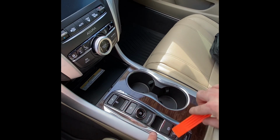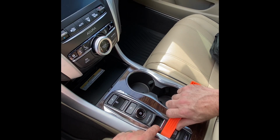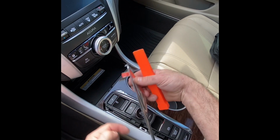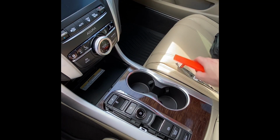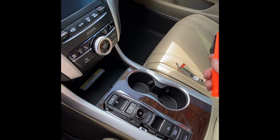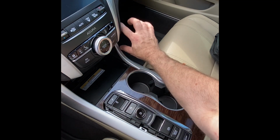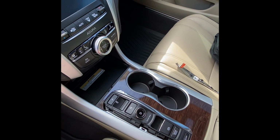You want to take your pry tool and go in between the shifter assembly and just pop it straight up. There's two clips, one on each end. Let's set that aside. Next thing we're going to do is remove this silver trim. Where it starts to get up in the curve here, there's two extra clips up here. So we're going to want to start down here and start popping up these clips little by little.